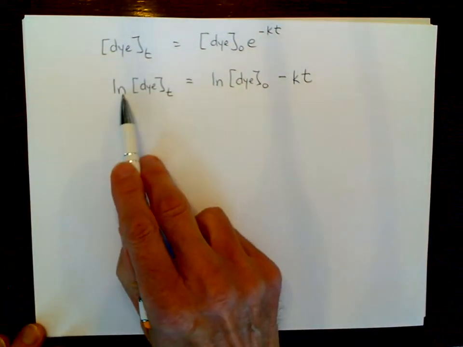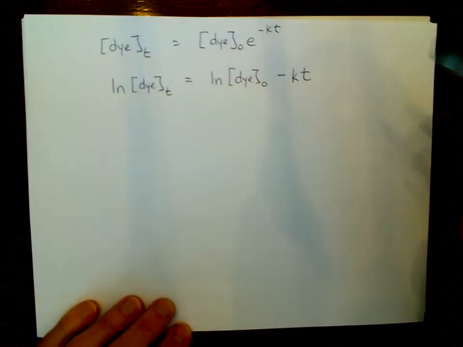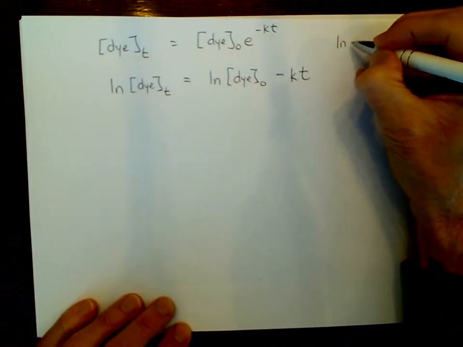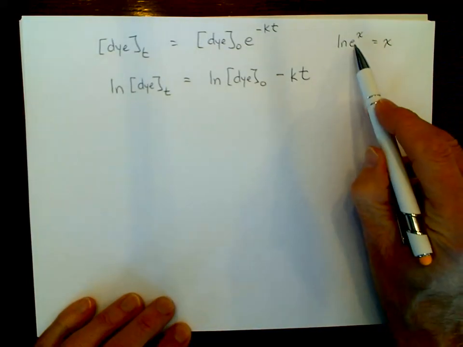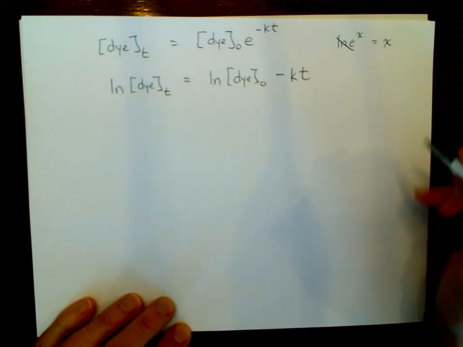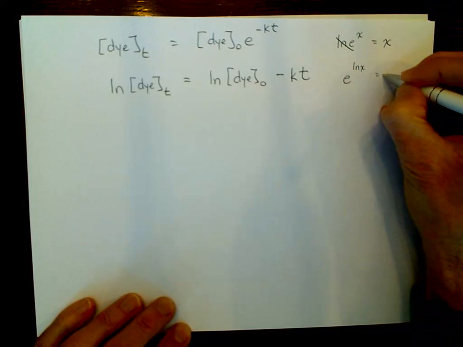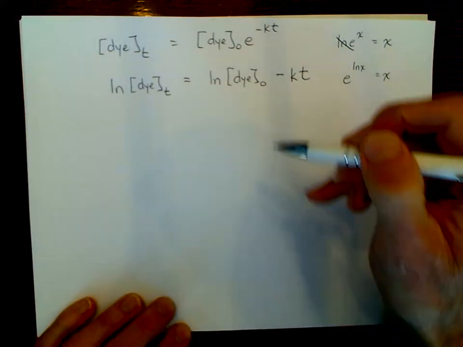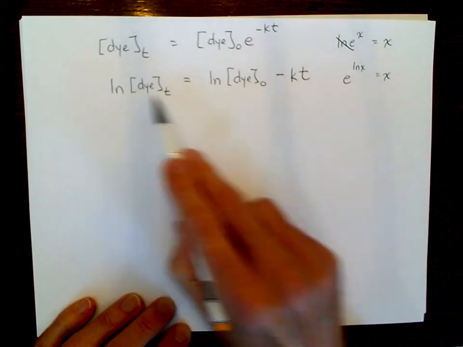So the natural log is the inverse function of e to the power of x. So it works like this. The natural log of e to the x is x. If they're inverse functions, if I take e to the x, I get that value, I take the natural log of it, those cancel. Or I could write e to the power of the natural log of x is x. They're inverse functions. And that's why as we linearize the equation, you go from e to the power of to natural log.